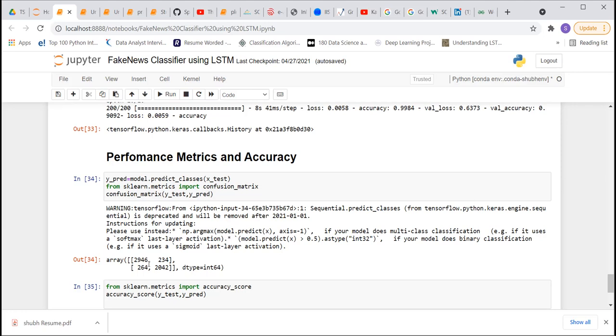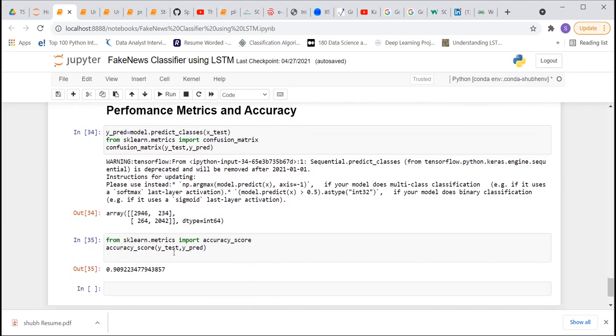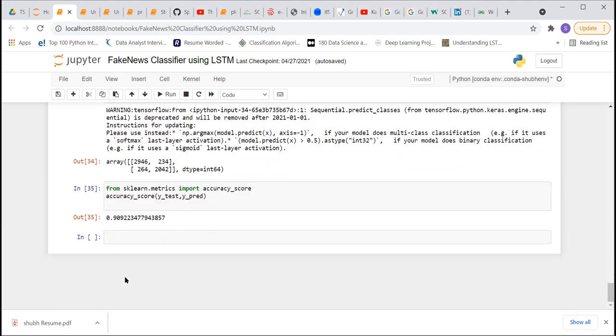Here is what we predict and what our output is. So it is very good accuracy for this data set, and the accuracy score on y test is close to 90%. I believe our output is good for this analysis.